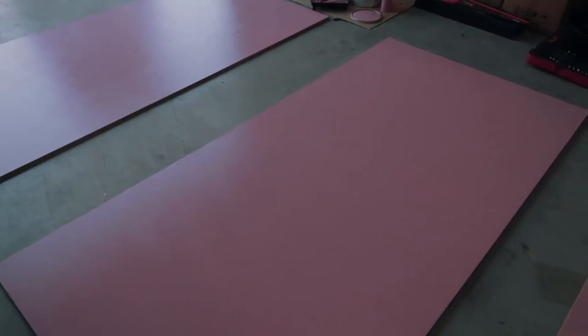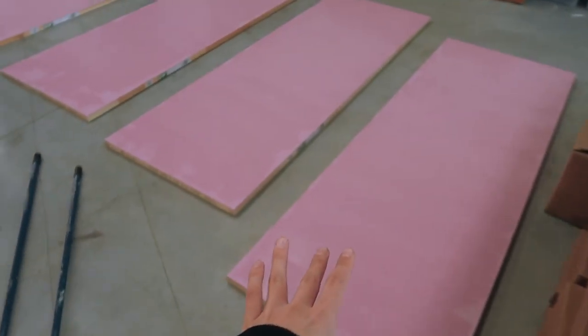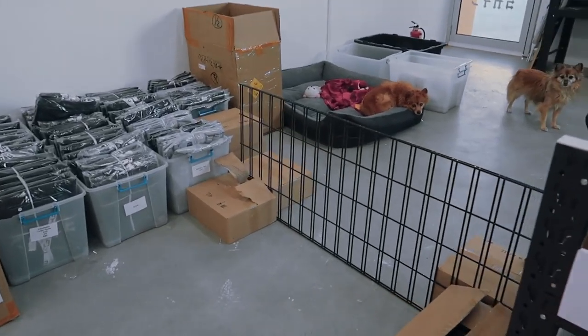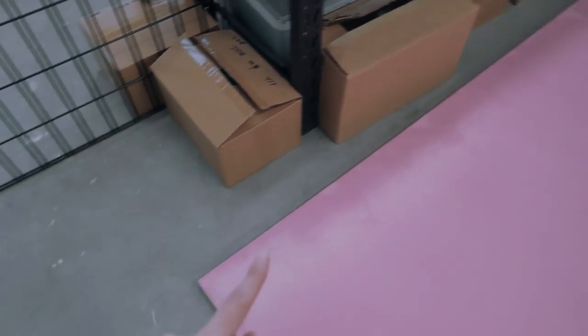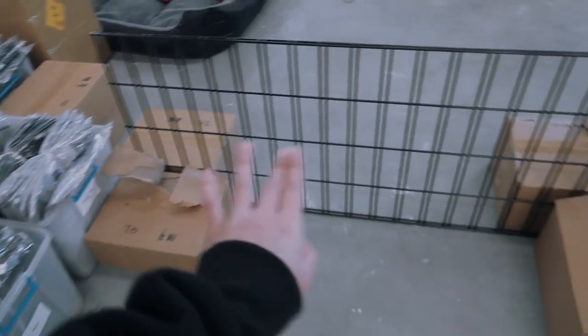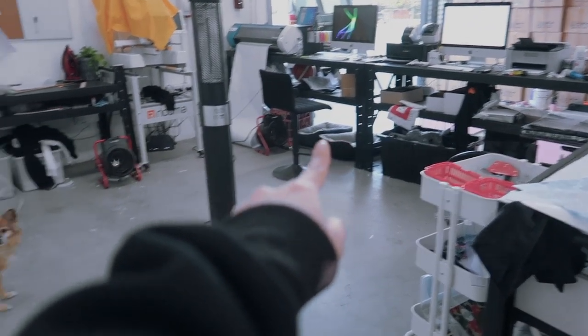Just finished doing the second coat of these ones and the first coat of all these doors. But what we had to do was build a little fence because Biggie actually put his paw right here. Last time when we were painting them white, he kept stepping on them and walking all over, and we had white footprints in our old warehouse. So I'm hoping that this gate holds up, but I reckon he's gonna be smart enough to jump over here or go under that table right there. We'll see.